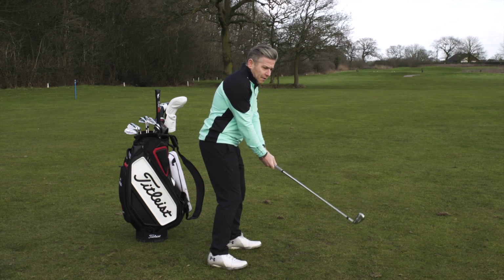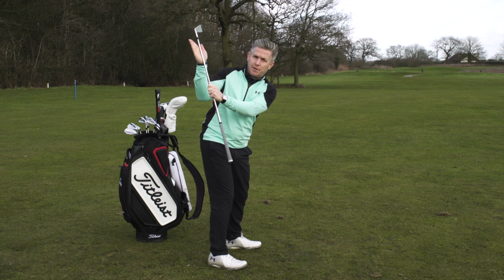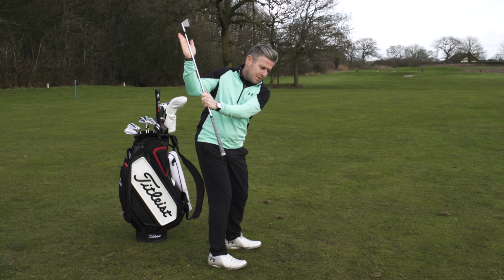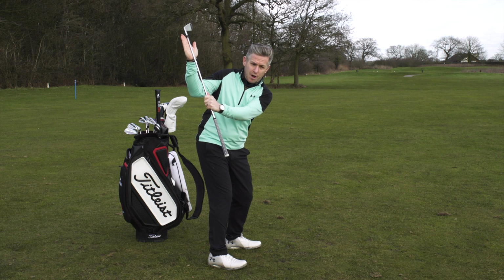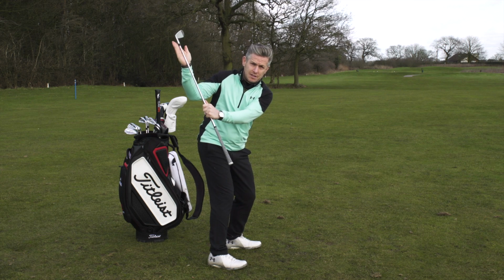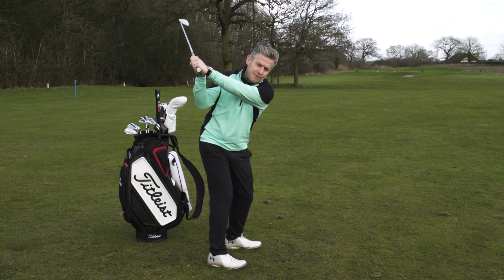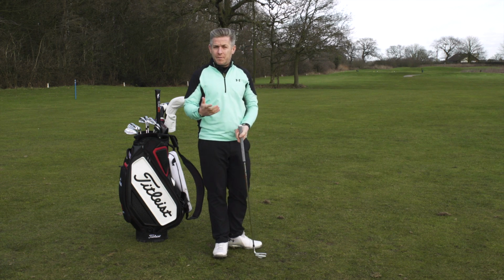So for the first player here who goes steep, what I'd like to see is, if you get hold of the golf club here with the right hand where it would sit at the top, let go of it with the left and put the shaft against the right palm. Make the movement down now, so you get that lower body moving forward towards the target, and what you're going to try and feel is that your right palm slides down that shaft, so you can see how that shoulder fits. So the shoulder is dropping, and this would then shallow the golf club. Then relating this movement, get both hands on it and get the feeling of that shoulder being able to drop down, which will bring that club a lot more from the inside.